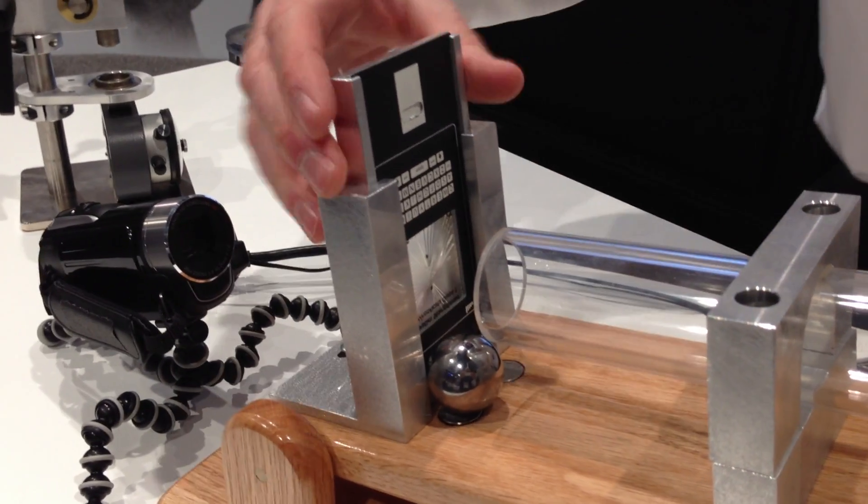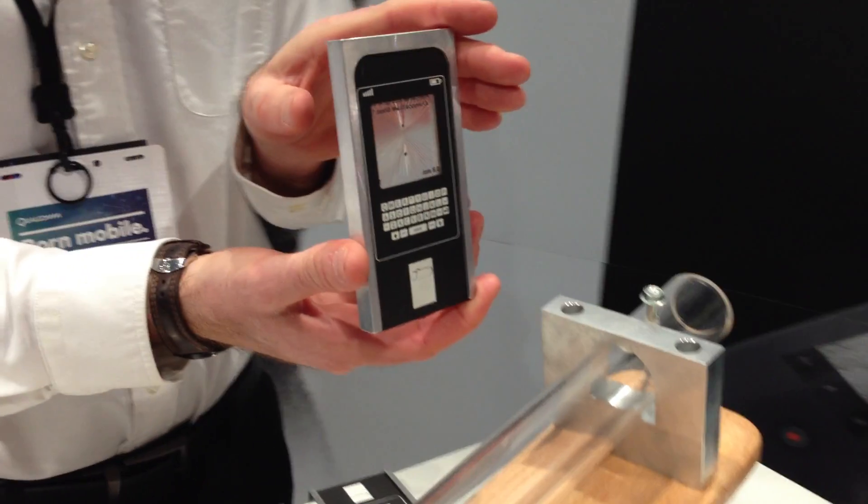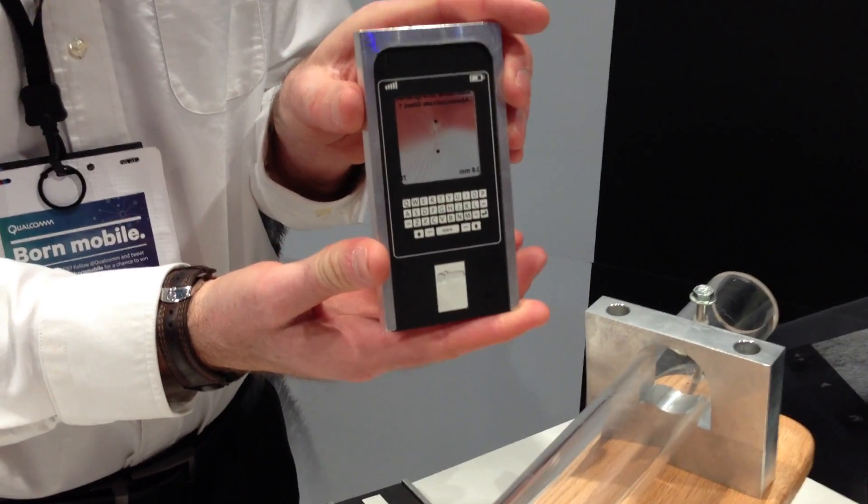This is currently available glass on the market that is not Corning. So it's from your competitors, clearly. It's an alternative aluminum silicate. And you can see that sample broke.